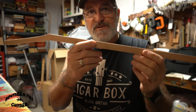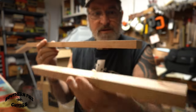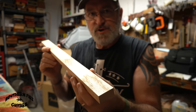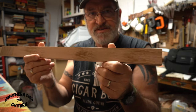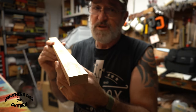Now what I have right here is one of my neck blanks and here is a heel blank. The wood that I use for my necks is called a one-by-two. If you went to the big box store and looked up a one-by-two, this is the size it would be — which should be one inch by two inches.